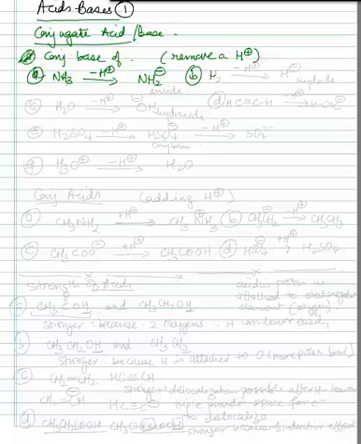Let's take another one, H2. The conjugate base of H2, again you're removing H plus, which means that this one is called hydride. All right, this one was amide. And let's look at some more over here for water, H2O minus H plus yet again, so remove one of the hydrogens and you get OH minus, which is, as we know, hydroxide.